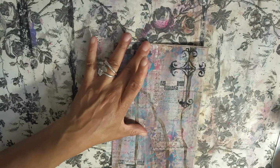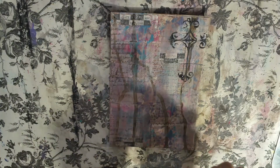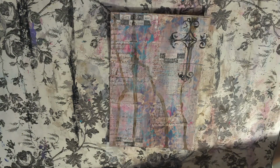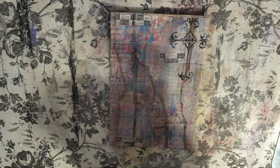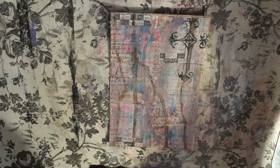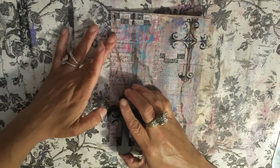Okay, here we go. Oh, gorgeous. Look how beautiful that looks. Isn't that fabulous? Oh, I want to do one more right down here. I'm going to do one more down there. Exciting! I don't know, it's exciting to me. Especially when you see something and it turned out really cool. You're like, oh, I want to do that again. Okay, let's do it down here.